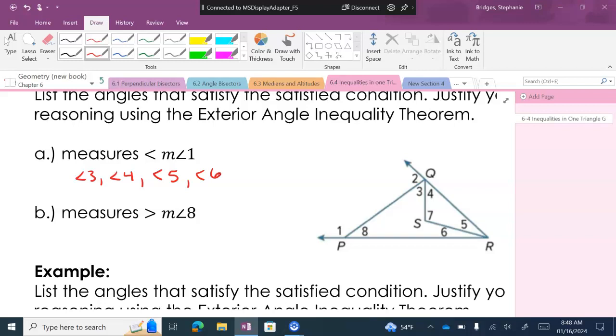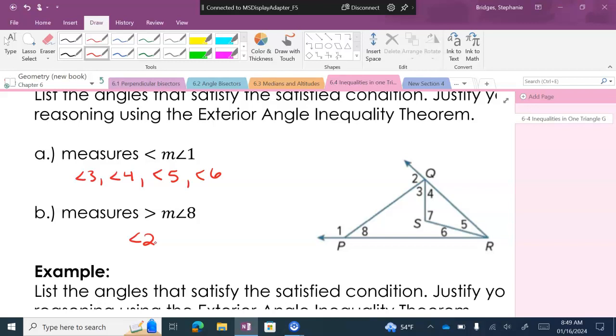However, isn't 2 the exterior angle to this being its remote interior? So this means that 2 has to be bigger than 8, just like we said right here, that 3 is bigger than 1 or 2. Okay, so the only angle in this picture that we guarantee angle 8 is bigger than is angle 2. I can't guarantee, even though it looks like it's bigger than some of the other ones, I don't know enough information to determine that. So angle 2 is the only one that I can guarantee is bigger than 8. Does that make kind of a little bit of sense, sort of?